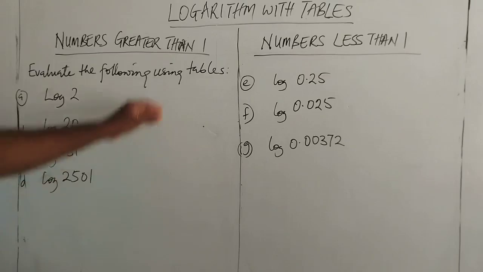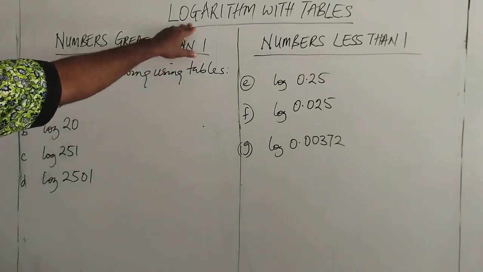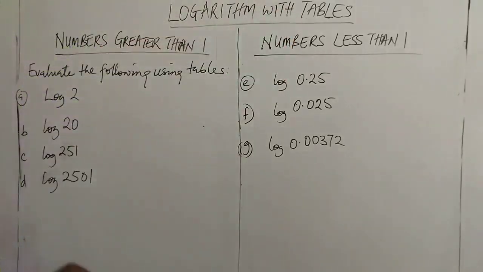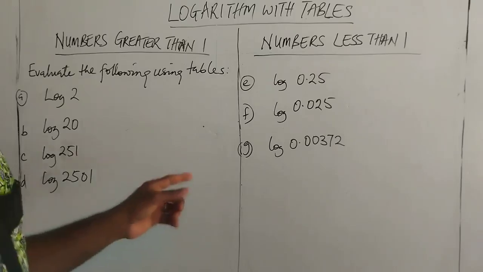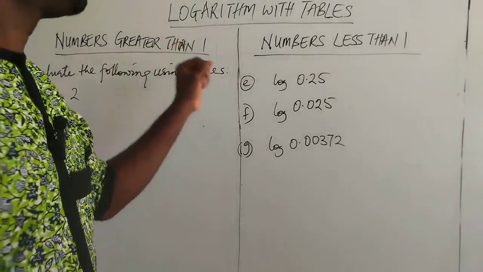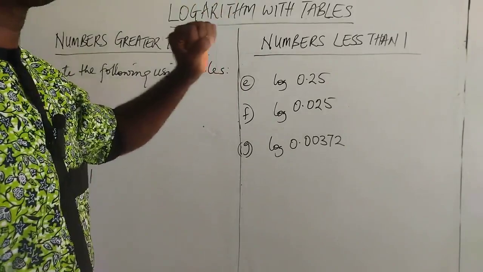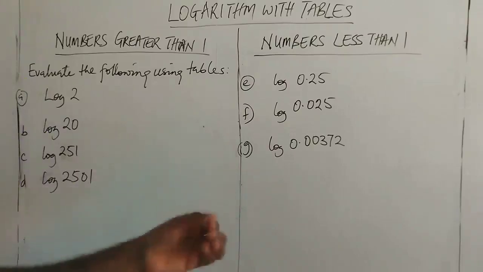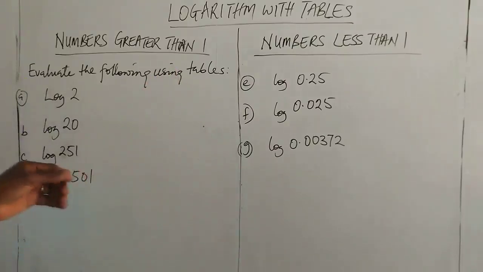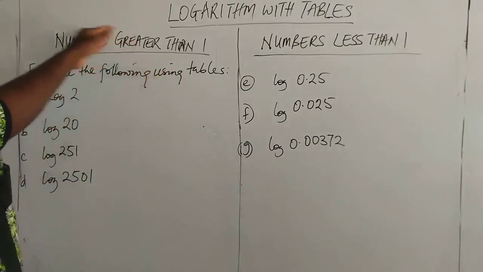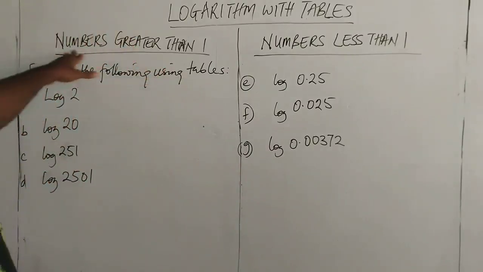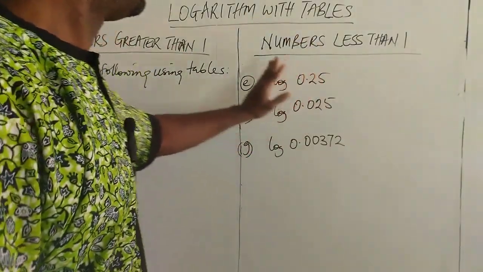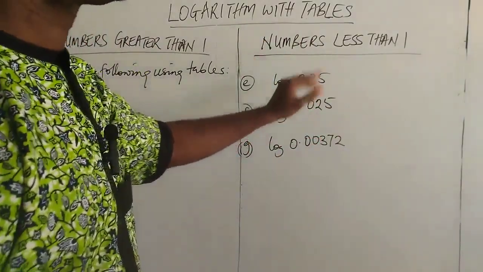In today's lesson video, I have on the board logarithm with tables. So the topic is logarithm of numbers, but in this case, using tables. Some people call it log using tables. On the left, I have numbers greater than 1. On the right, I have numbers less than 1.